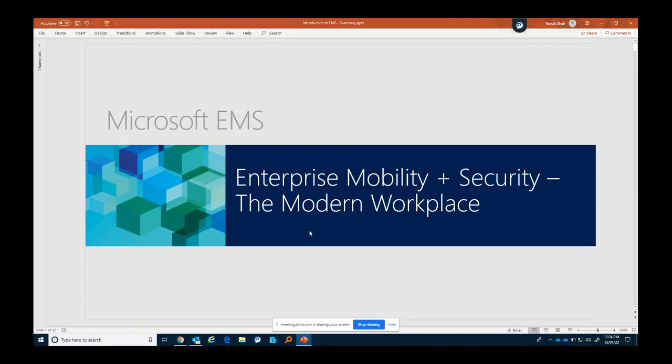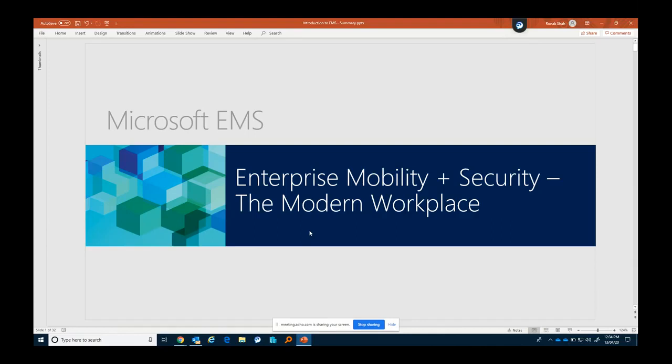With all of these in place, we still want the environment to be 100% secured and 100% compliant. We need to make sure that whatever the user is accessing stays within the corporate boundary. And this is what the Microsoft Enterprise Mobility plus Security suite is all about.